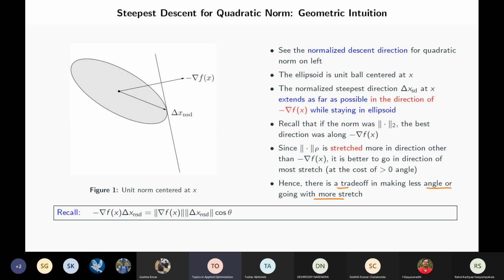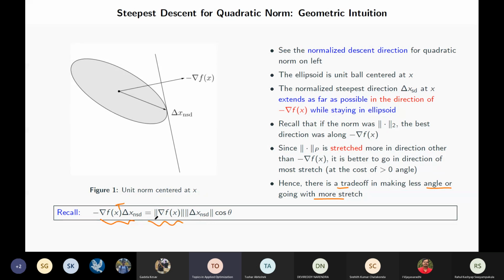Okay, so we believe that would be the direction of the steepest decrease. But the fact that we have created a preference by choosing a different norm means that now grad f(x) may not be the steepest descent. Now it may be something that goes in the other direction, and that hint comes from when we write down the dot product. So this is the dot product. The dot product can be written like this.